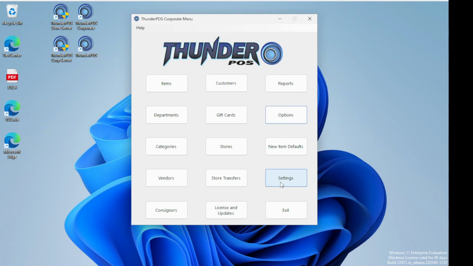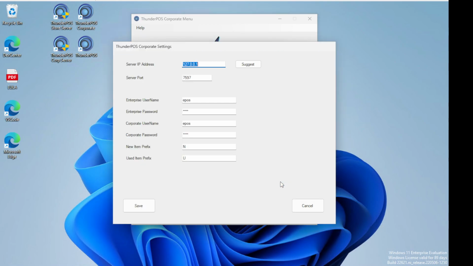The other set of settings in Corp Client is here under the Settings menu. It's very straightforward. This is what you'll have to fill out when you first come in. You just have to point at the Corp server. If you're running on the same machine as the Corp server, then just the loopback info can work. And it's worth mentioning the enterprise username and password needs to match what you have at the Corp server when we did those settings. The corporate username and password is a security thing where it just asks you that when you start up.